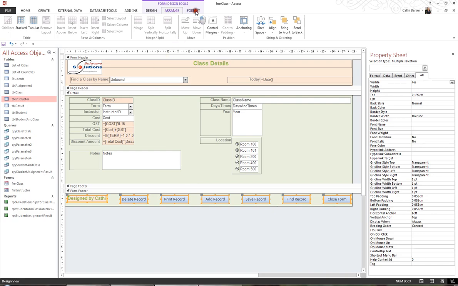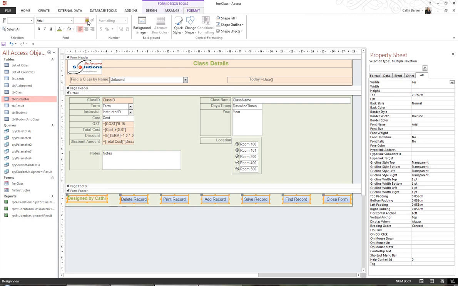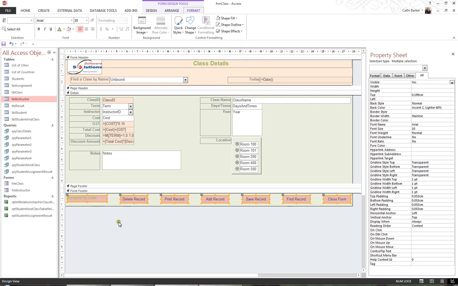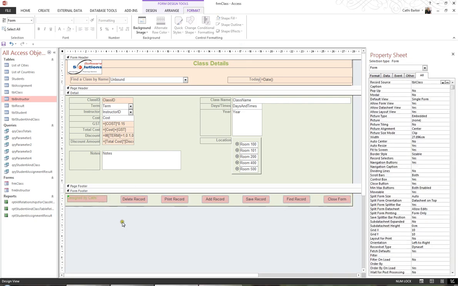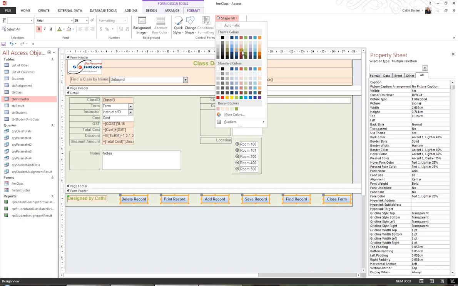And if I wanted to, I could go to Format and change the font to Arial and make it a bit smaller, say 10, and bold. And if I wanted to, I could also change the shape fill. And I've accidentally caught this guy here, so I'm just going to undo, undo, undo, undo, and select that again. So it's important to also know, I'm not making this video perfect because it's important to know how to undo things and how to fix things. So yeah, and shape fill.